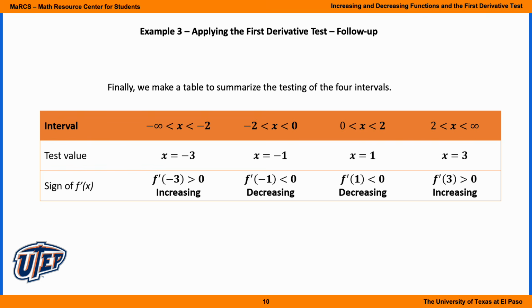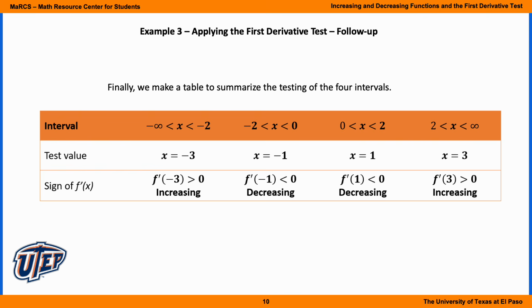So from our last slide, using our critical points, we were able to see that we had a relative maximum at the point negative 2, negative 2, and a relative minimum at the point 2, 2. But in order to confirm that without using a graph, we will once again construct our test intervals. We had 3 critical points, so we will have 4 test intervals.